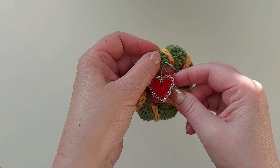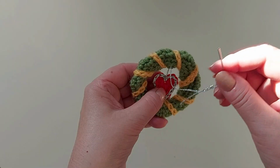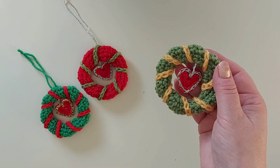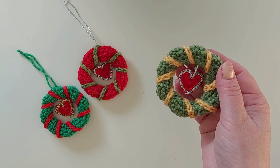I'll make another stitch here and then come back into the heart again, and then finishing this here yarn off. So here we are. Then just add a hanging loop and it's ready for your Christmas tree.